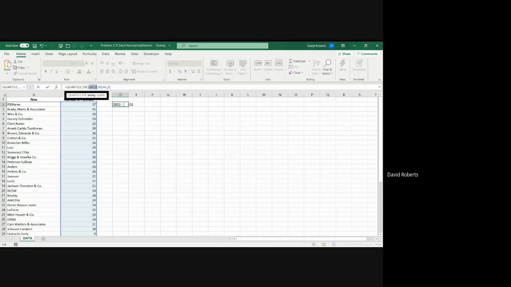Now, I'm going to copy this down. Let me try that again. F4, F4. All right. Now, when I copy it down, it's going to retain the B2 to B46, but I'm going to change this to 3, and I get Q3.